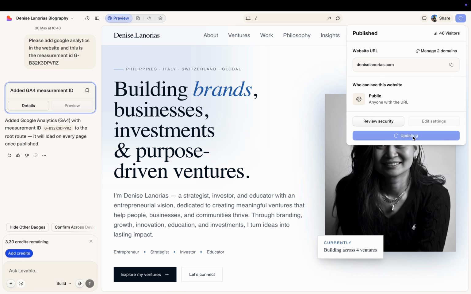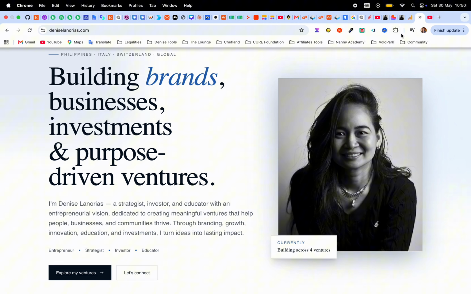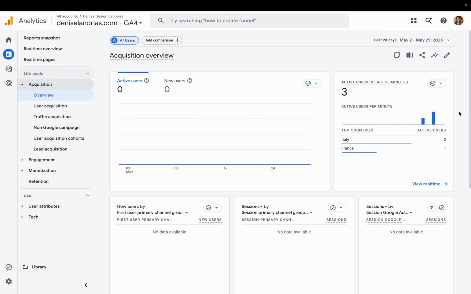And after that, to show you if it really is working, we need to go to the Google Analytics platform so we can see if somebody has already viewed in real time, and I'll show you that in a while. So it's updating now. This is already published to the public, so you can just check my website and give me your feedback. So let's go to Google Analytics.